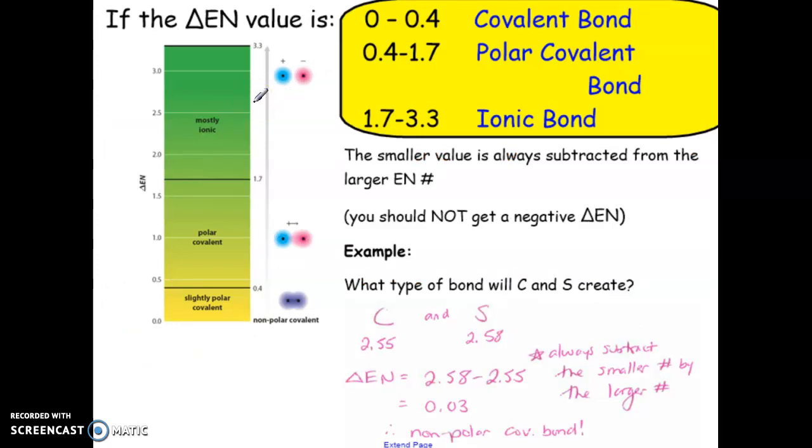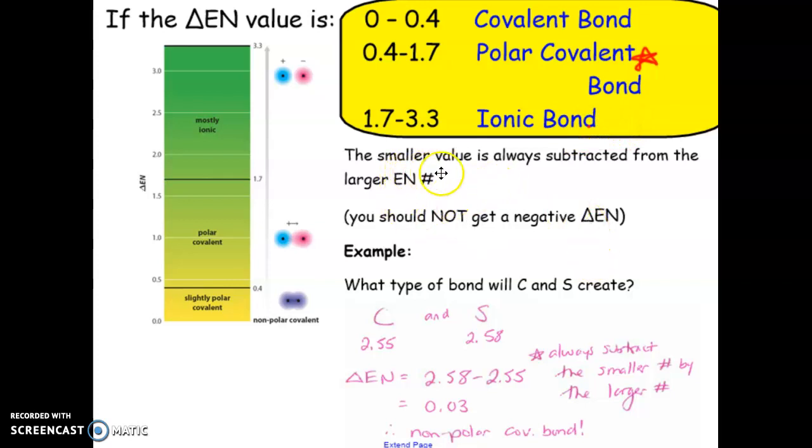Okay, so what is the difference in electronegativity going to tell us? Well, it's going to tell us what type of bond we have. So if we have a difference between 0 and 0.4, that means we have a covalent bond, otherwise known as an equally shared pair of electrons, right? So a covalent bond is an equal sharing. If we have a range from 0.4 to 1.7, we're going to have a polar covalent bond, which is what we're learning about today, the unequal sharing of electrons. If you have a difference in electronegativity bigger than 1.7, that means that the attraction level is so different that one element is basically going to gain the electron from the other.